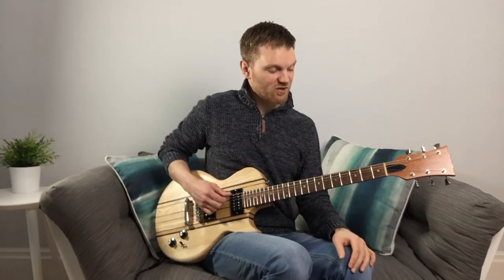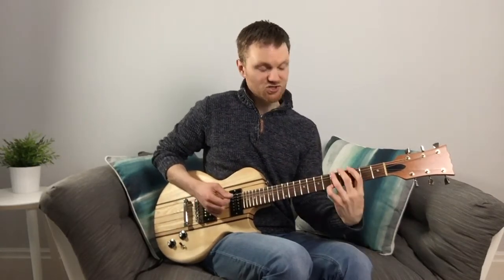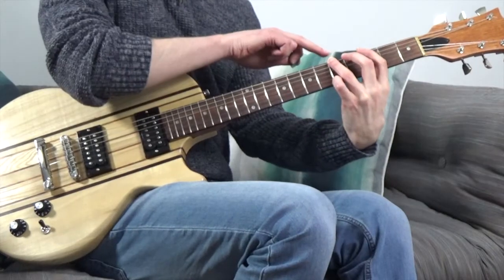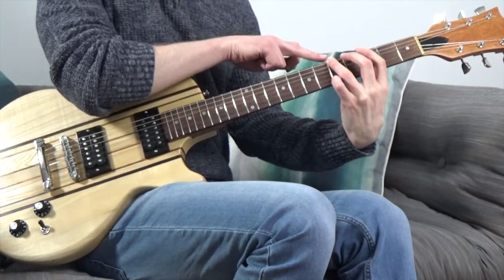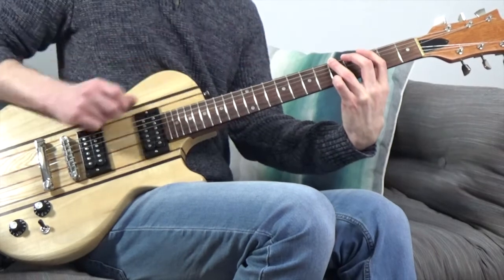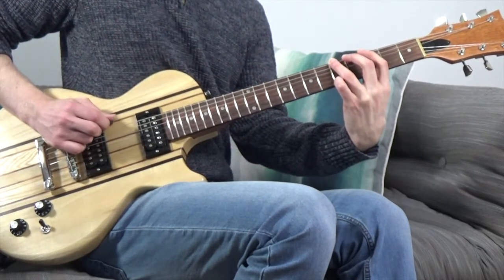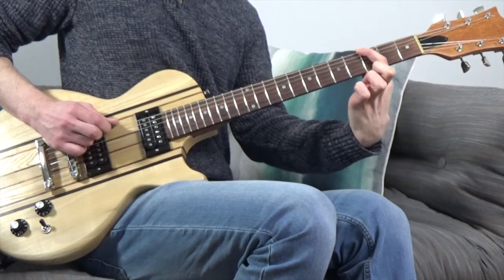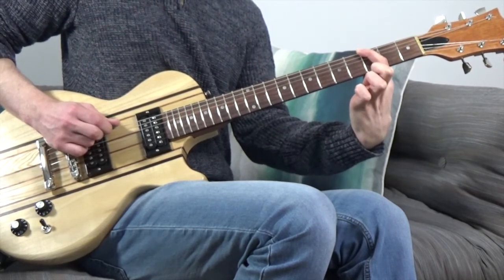So if we look at part 4 now, that's just adding a little bit at the end to get you back into part 1. So it's just 2 notes, but played very fast. It's the last note we ended on in part 3, so that's the 5th fret with the 3rd finger. And so we play that again and then lift off onto the 3rd fret with the 1st finger.